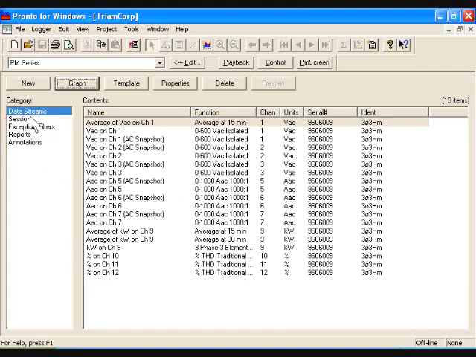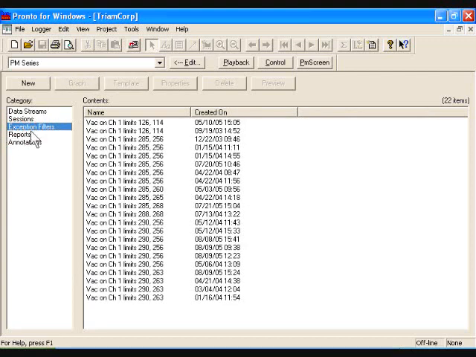And in order to do that, let's show you here we have what we call the exception filter report. Now, the exception filter report is a very handy report to have because what it allows you to do is to hand a customer a graph and say, here's what your voltage or your current or whatever looks like, and here's an exception report to show how many times we, the power company, were out of specification or were not out of specification, without the customer having to try and interpret the graph.